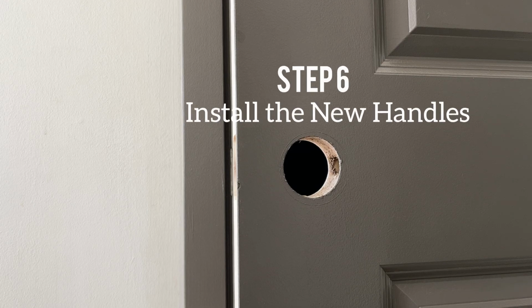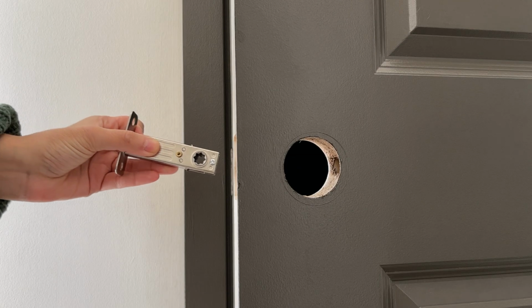Now the doors are painted, we're going to install the new hardware, and this is actually much easier than you probably think.